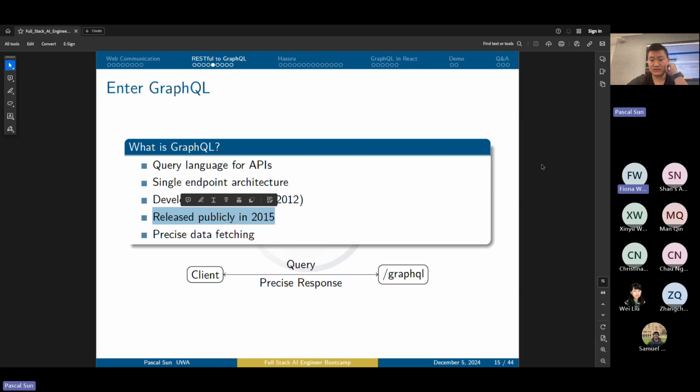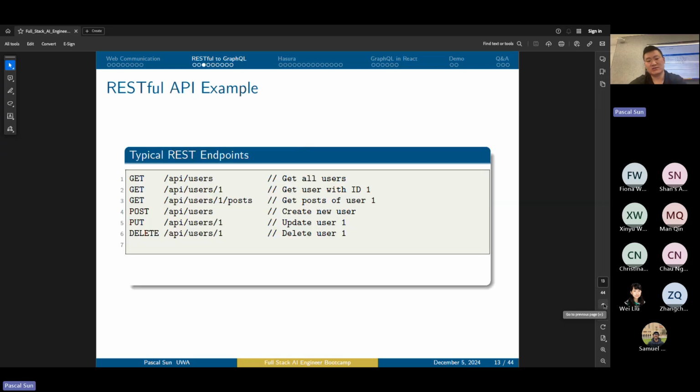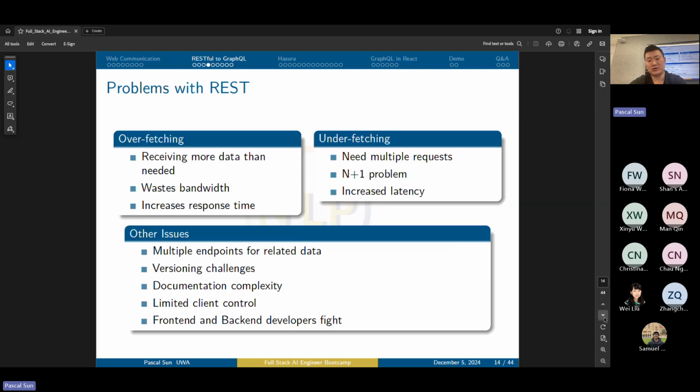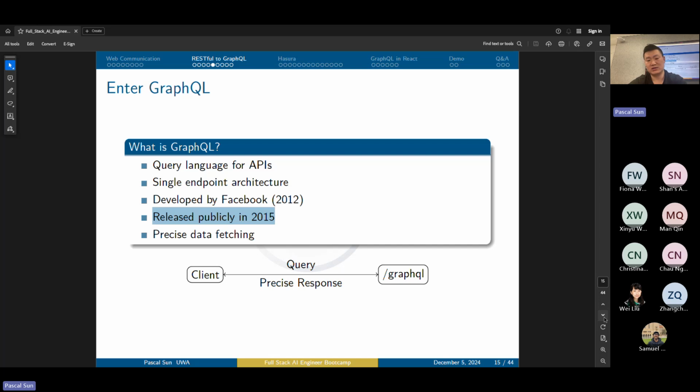With this approach, you basically have the capability to fetch the data based on your request. This diagram is a demonstration of how it works. The client side will send a query to the GraphQL endpoint, and there is only one endpoint for it. For example, here you have 6 endpoints, but in the GraphQL world, no matter what the model is, there is only one request endpoint.